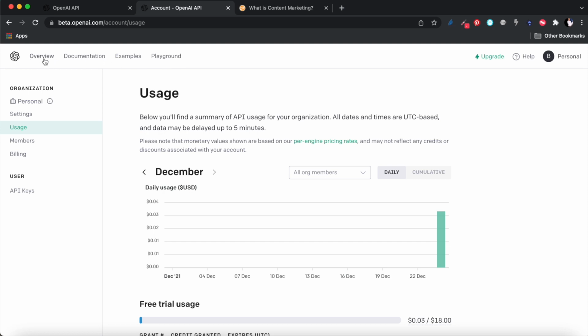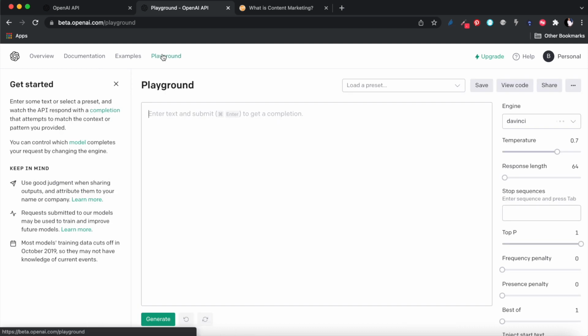So at the top menu there's the documentation, the examples, and the playground. Last time we did a video, we looked a little bit at the examples. Today I want you to look at the playground, because the playground is like an online tool that you can use to test the API out before you write it in code. It can also help you generate the code snippet that you're going to use, specifically in Python. And I love that they've done this in Python, because I'm a Python developer and everything just works for us. All right, so let's go to the playground.